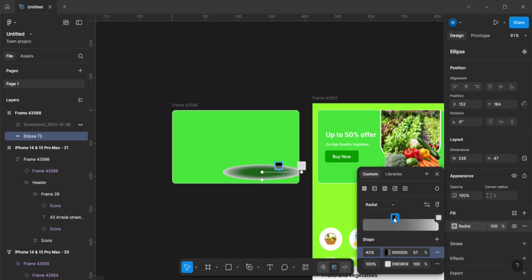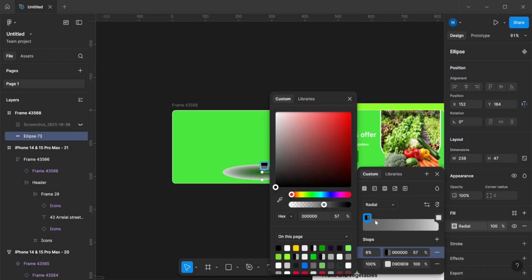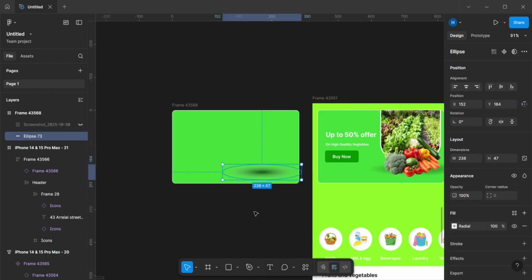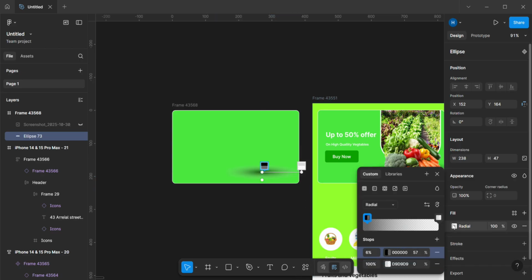Yeah, like that. This one is like that. Still not finished yet, so we're gonna add more line. So a little bit like that.